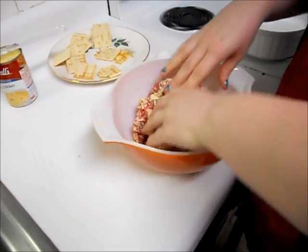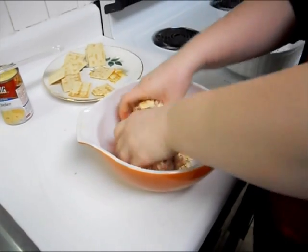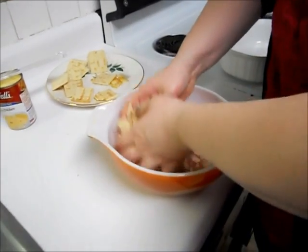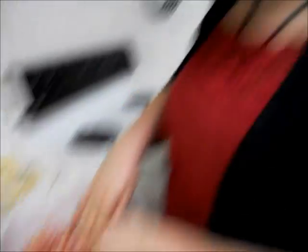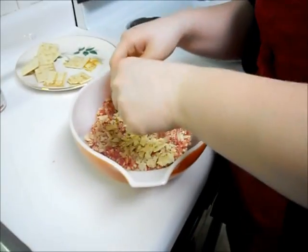Lots of people like to add spices and other things to the meatloaf. Dried onion is very common — it's really, really good, and that's what my grandmother likes to add. She makes hers with A1 sauce inside it. My mom made this my entire life this way. I didn't find out until I was in high school that people made meatloaf with ketchup and that that was the normal way of doing it.